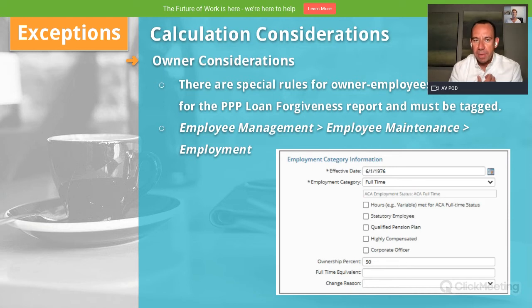You need to let your account manager know, and we will show you how to add the owners and make sure they are tagged properly for this report. So simply, if you've got 3 owners or 4 owners and each is 25%, let your account manager know, hey, here are the 4 owners and they're each 25%, and we'll take care of tagging those for you in your environment.